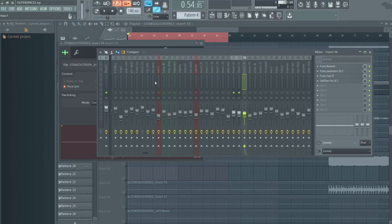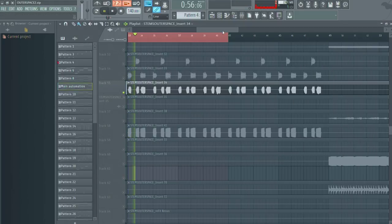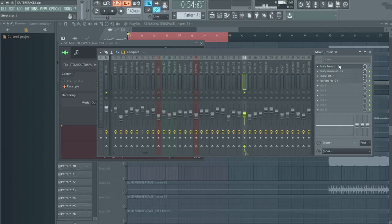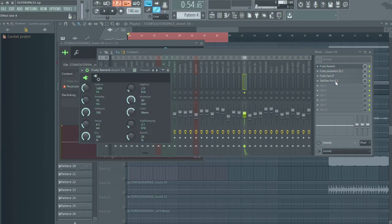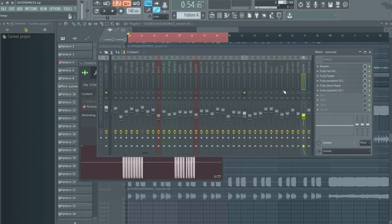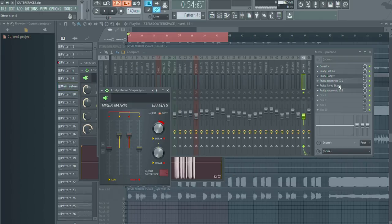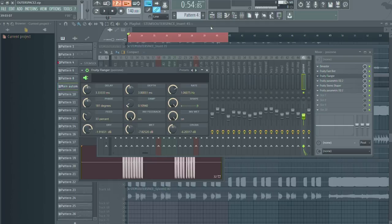Then we got this saw thing, also in silence. I put some reverb on it because without reverb, it sounded really like crap, and I wanted to make it really big, so that's why I put some reverb on it, some EQing, some filtering for the intro, and some EQing. Then I got this one. It's a Moog bass. I put some distortion on it, some flanger to make it move a little bit more, some EQing, some stereo shaping, some other EQ.